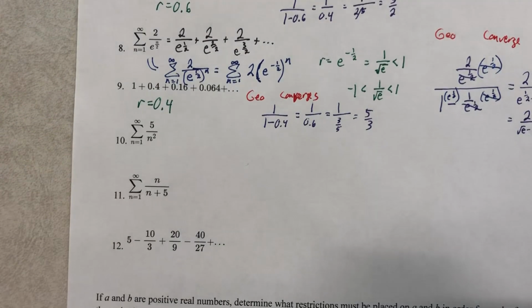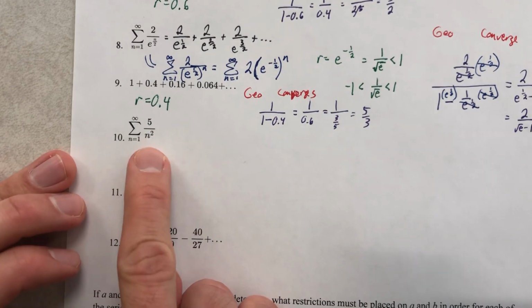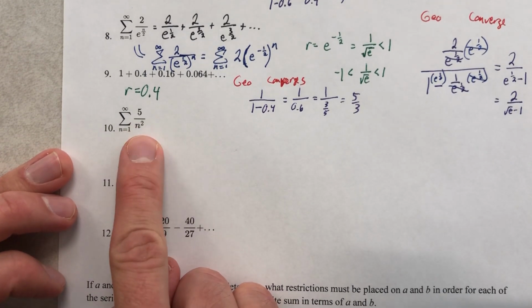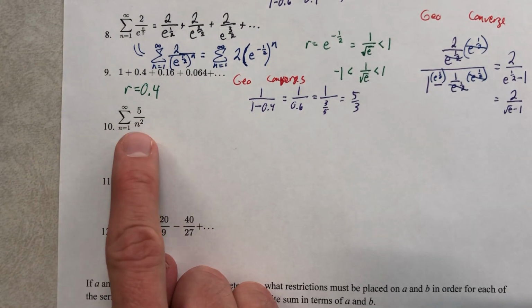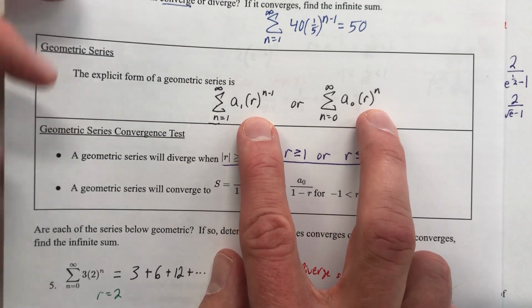All right, 3 more, and they're going to go kind of fast, and here's why. Everything's been geometric up to this point. You can kind of guess where this one's going. No matter how hard you try, you will never be able to make this look like either one of these. And here's why.